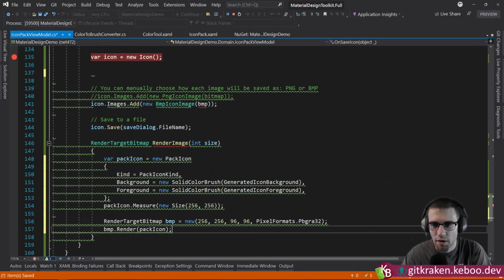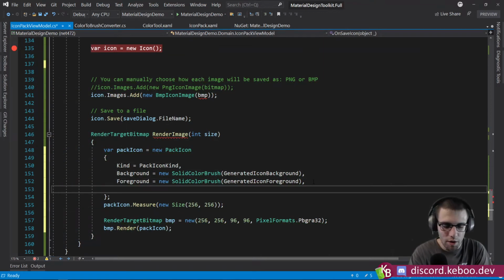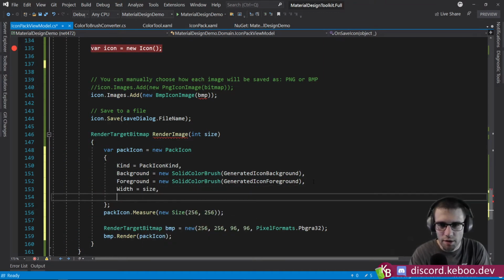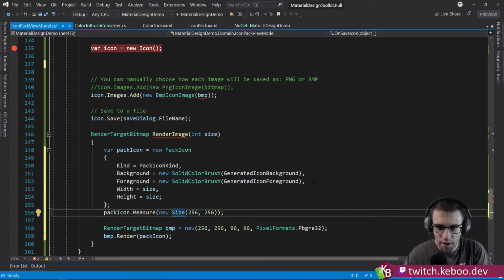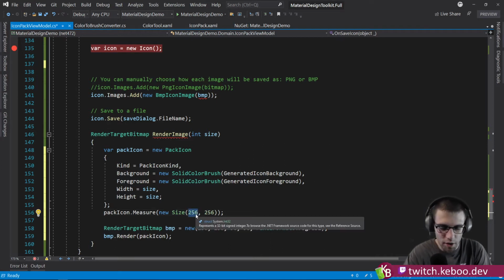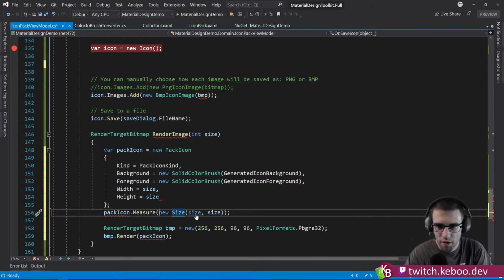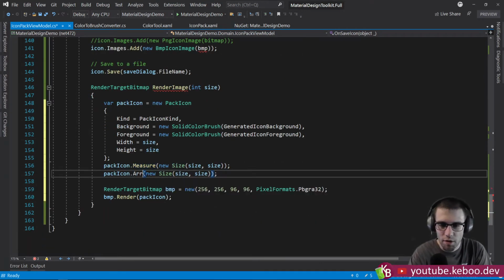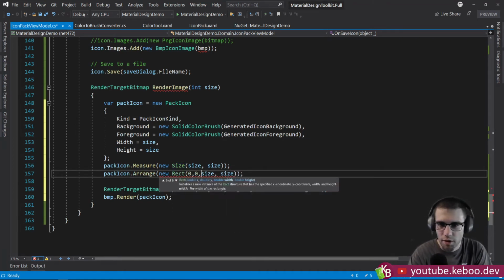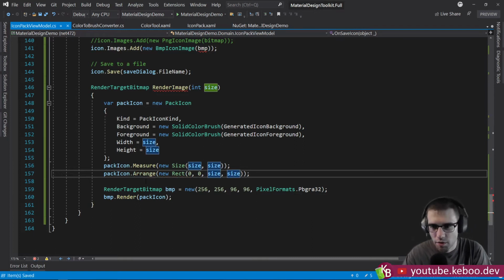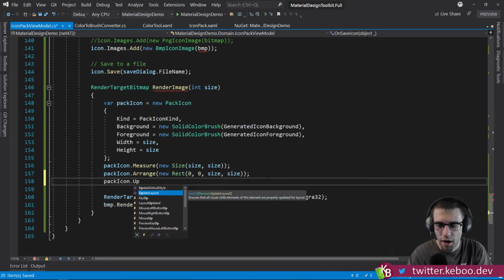Okay, so width gets size, height gets size, and then this guy should also be size. Measure, arrange. This becomes a rectangle. Start at the origin and arrange with size.